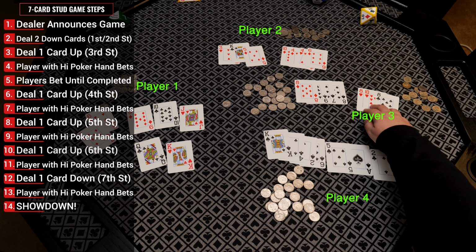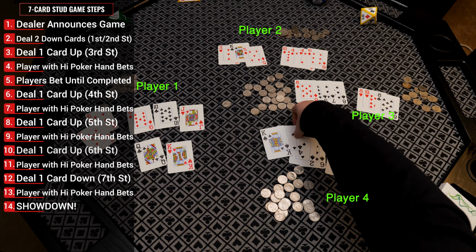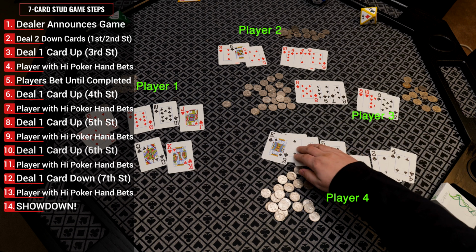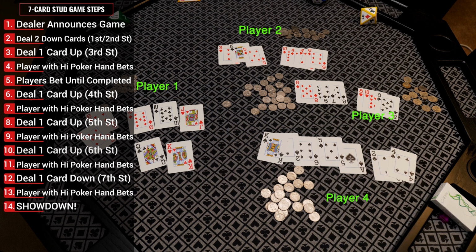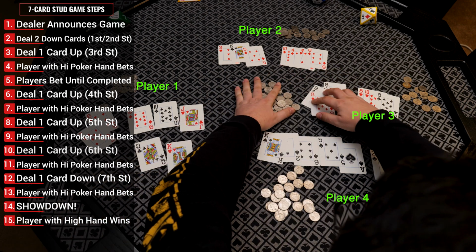Player 3, whoa! Player 3 has 4-of-a-kind 8s, which is a very high hand for 7-card stud and nothing wild. And then finally the dealer, player 4, has a flush in spades, ace high. But this flush is not enough to beat player 3's 4-of-a-kind 8s, so step 15, player 3 wins the pot and rakes in the money.